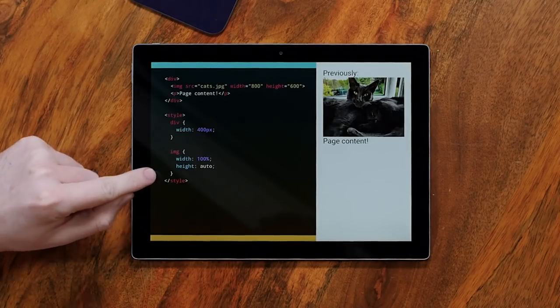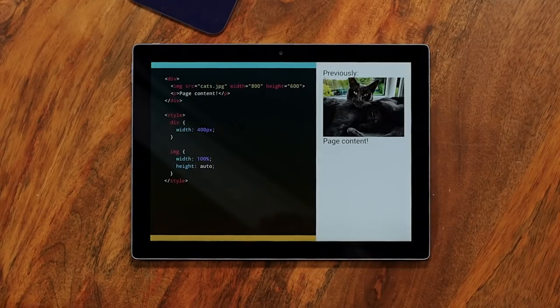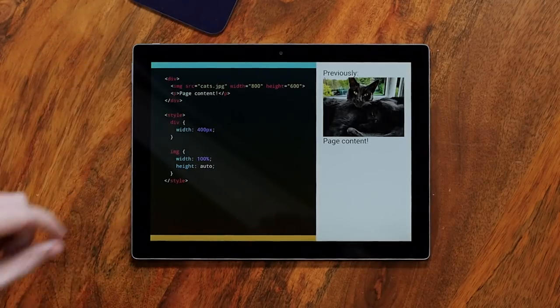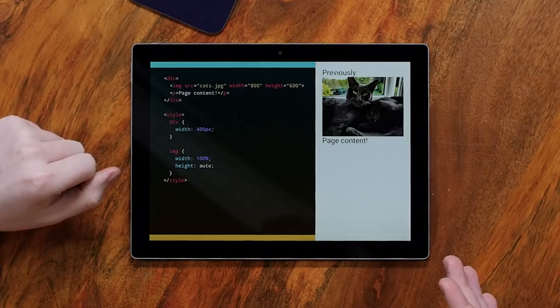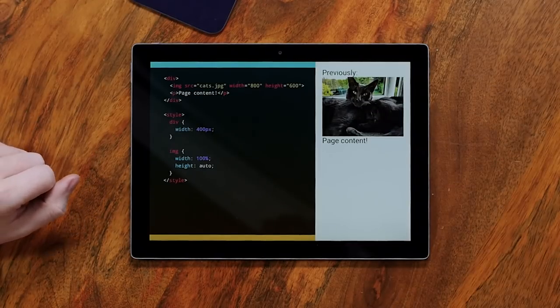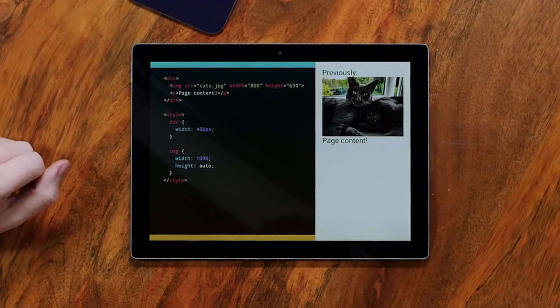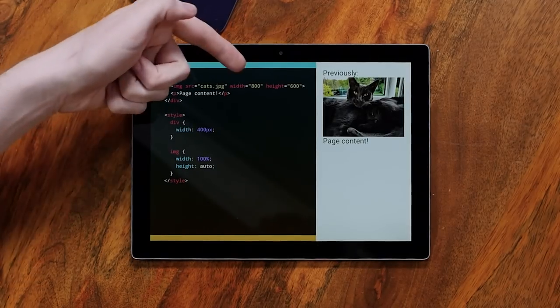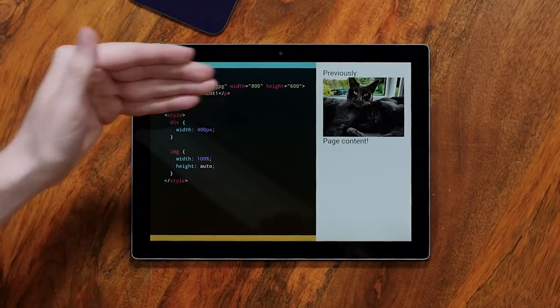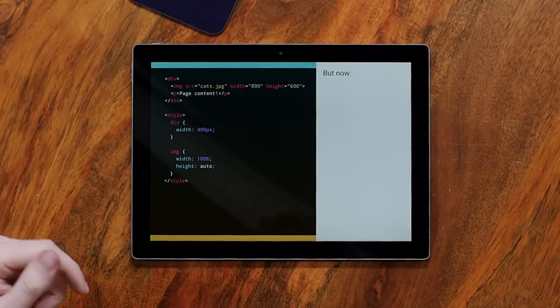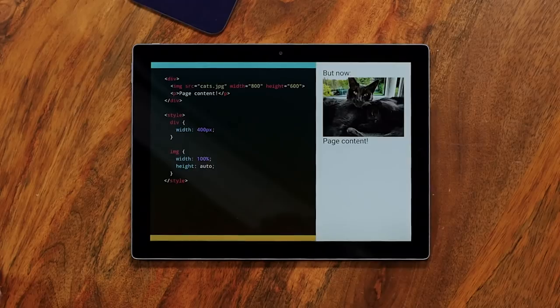But no longer. Now, the key here really is that the height is explicitly set to auto. Yes. It will take the width and the height that are set here, and it will use that to determine the initial aspect ratio. So even though it will not be 800 pixels wide, because it will obviously be 400 pixels wide, the browser will use these values to calculate the aspect ratio. I could have just put 8 and 6 here, because it doesn't matter so much if you lie about the content, as long as it makes the correct aspect ratio. What will happen now is the content will appear and then the image will appear. You don't have to do any of these hacks. Amazing. Just that.